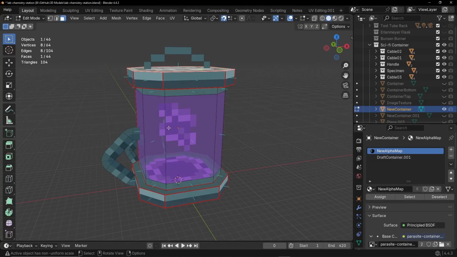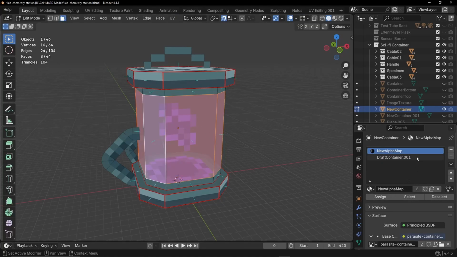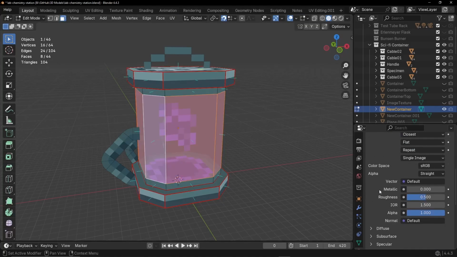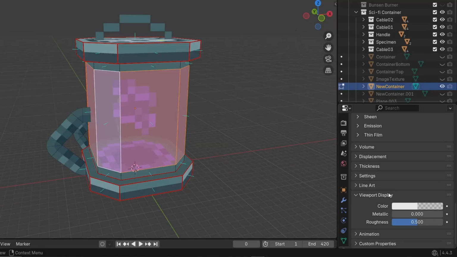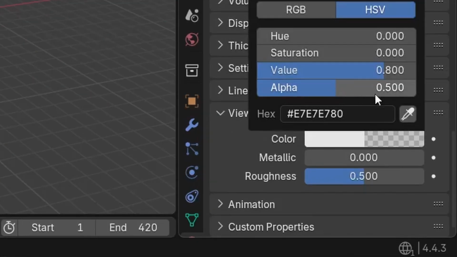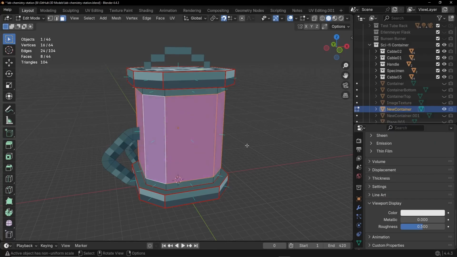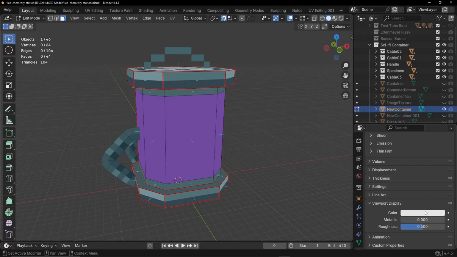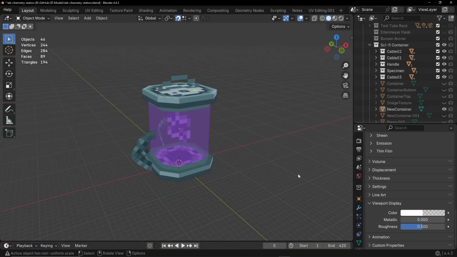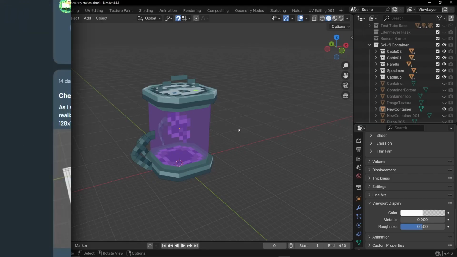So these specific faces have their own material. And that material, if you go down to Viewport Display, is actually half alpha. So you'll notice if I make it 1, it's all opaque, of course. So this probably won't export, but I do have an idea of how to keep this look with a baked opacity or an alpha matte without having to refactor much.